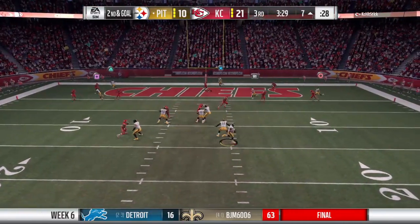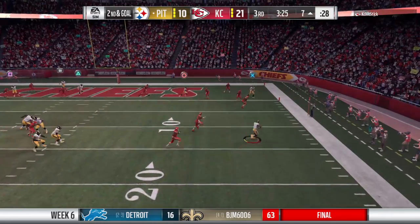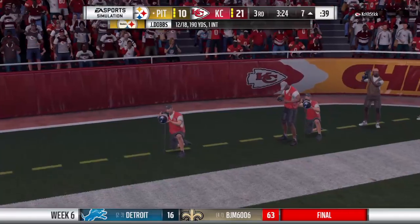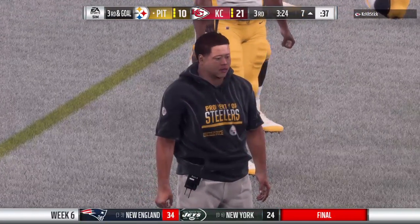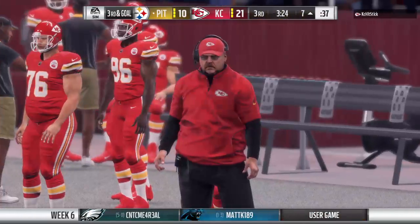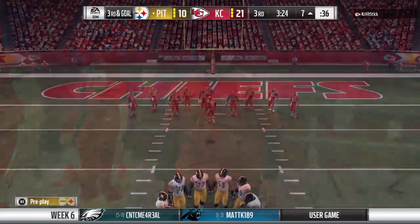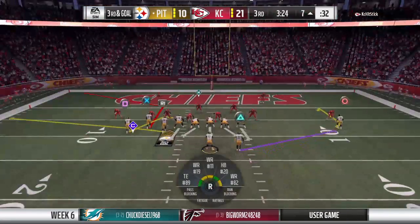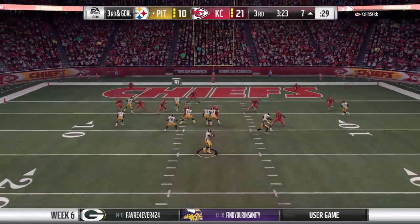Second down. Dobbs flushed out right. And that is out of the back of the end zone, incomplete. He was looking for his big tight end there, Jesse James. And it's third down. You got to be precise with your throws, especially in this situation. You're inside the 10-yard line going into the end zone. But sometimes the emotion, the excitement, sometimes the decisions just aren't made very well because of that.